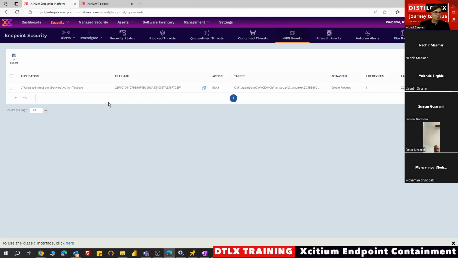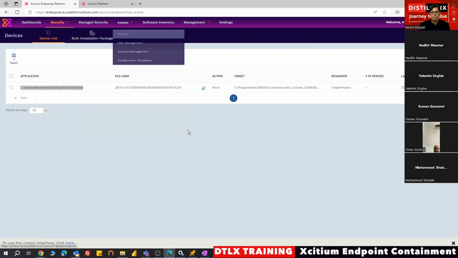You'll be able to see them like this. If you click on the number 1, you'll be able to see that it will be my endpoint. Here you can have, I don't know, 5, 10, depending how many endpoints you have in the organization.